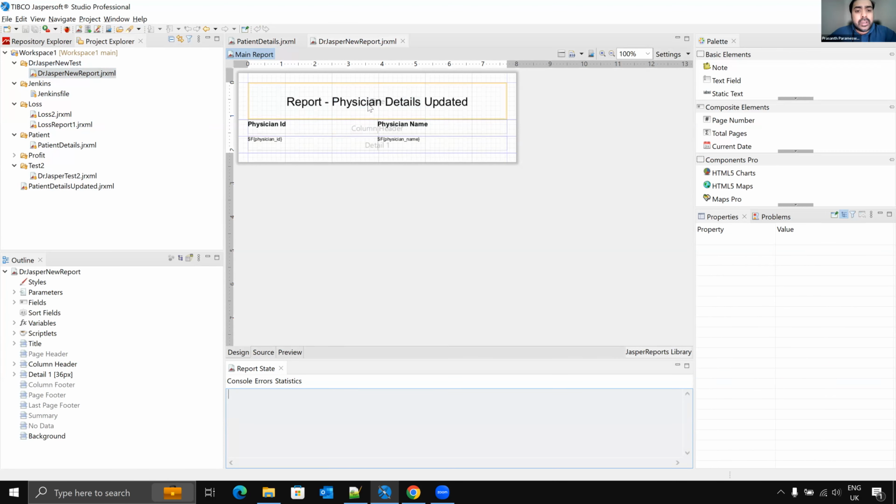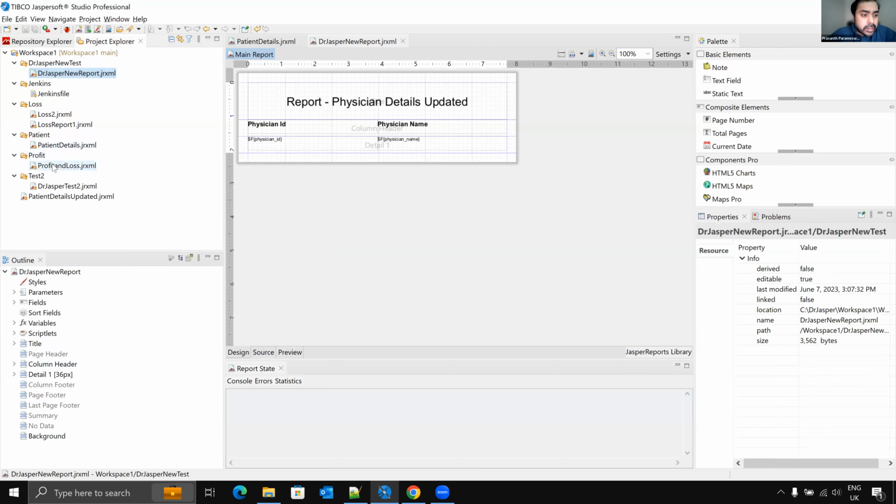I was using a medical data field sample report, so I just set it that way. Since we are here, I will show you how to set up Git using a local URI as well, but maybe towards the end. Since we have already set up the clone part, we will go through the different features available on Git. For that, I will take one of the reports, anything is fine, the profit and loss report.